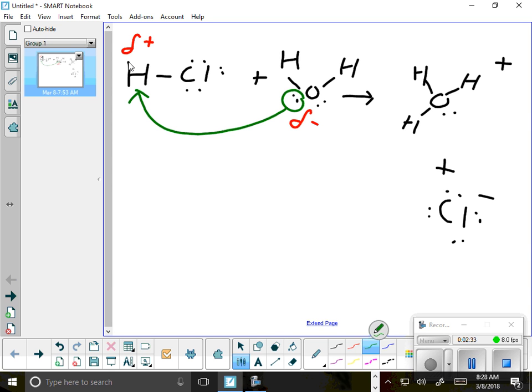Remember when we did our activation energy curves, at the top of the peak there's that kind of activation complex where both things are kind of melded together before they break apart? That's kind of what's happening here. You have water and HCl bumping into each other in solution. These opposite charges can attract each other enough where those two electrons could create a bond there. However, hydrogen is unstable if it's bonded twice. After all, it only has one valence electron. So this bond breaks and just forms these two electrons around the Cl.